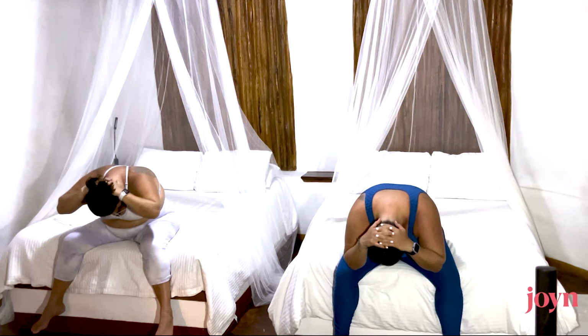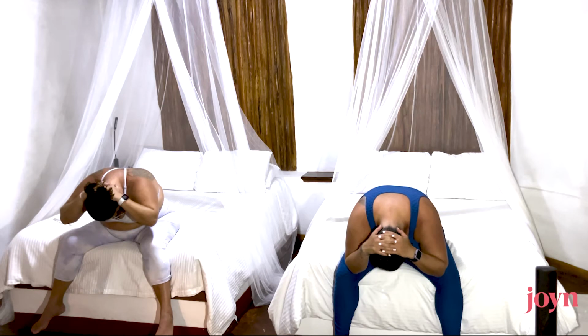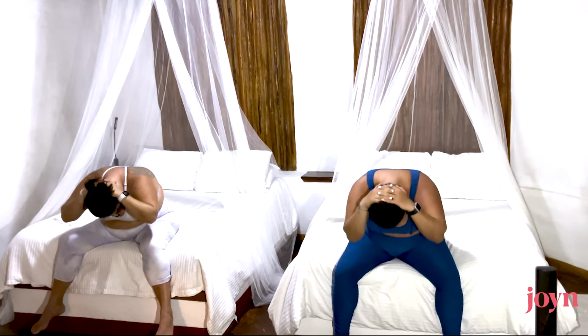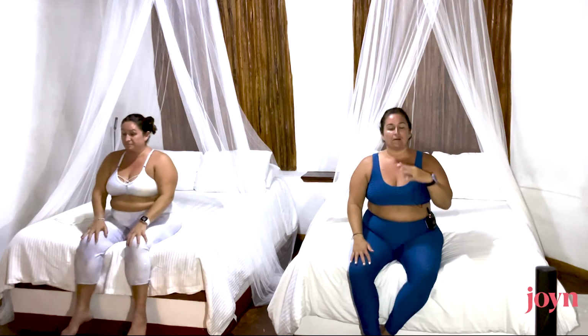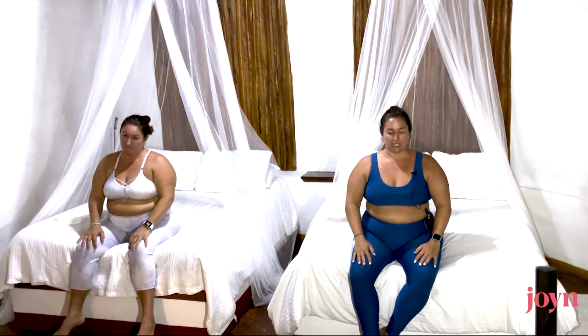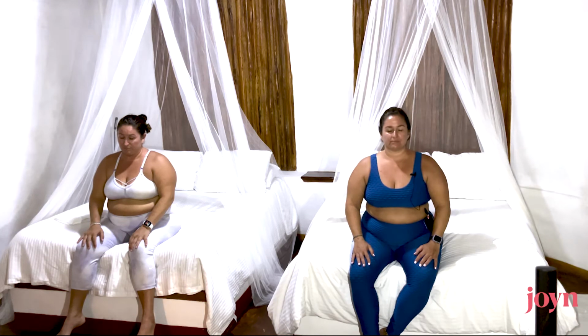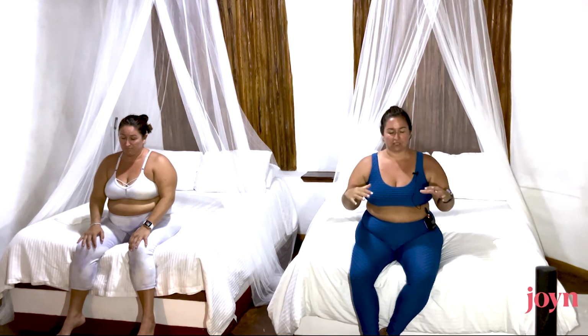One more breath. Come back up to center and release. Take a moment here. Absorb the benefits. Breathe into the sensations. Your head, your shoulders should feel a little bit lighter.